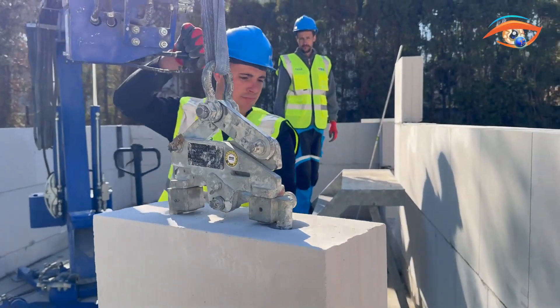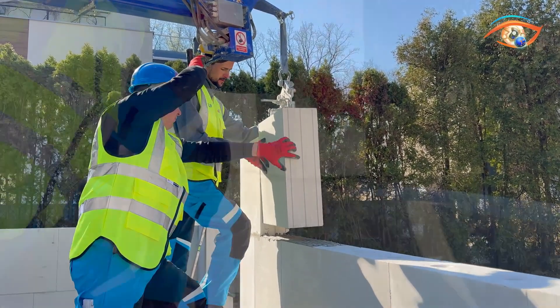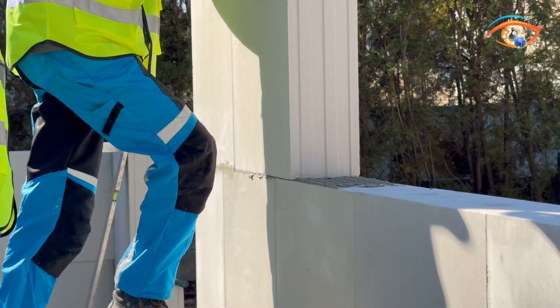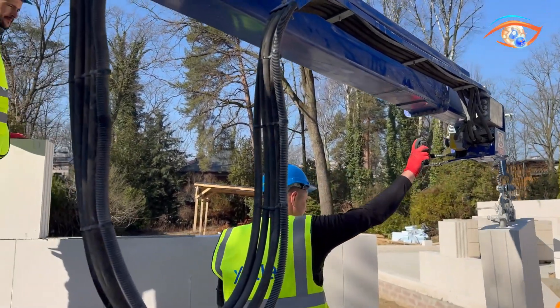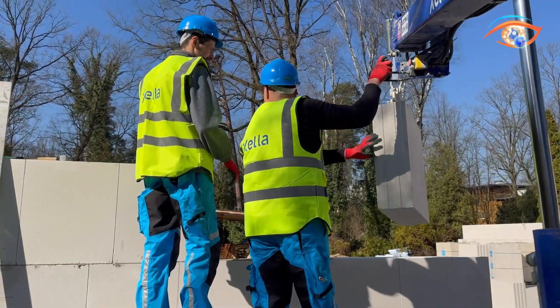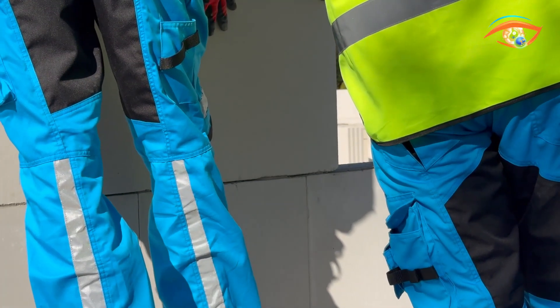Having fewer joints lowers the amount of mortar required and accelerates the installation process. Integrated with Zella's Blue Dot Sprint BIM workflow, the system allows precise 3D modeling, optimized planning, and just-in-time delivery. On-site, mini-cranes assist in placing blocks, eliminating traditional manual bricklaying and reducing labor. This process ensures cleaner construction, fewer errors, and consistent build quality.